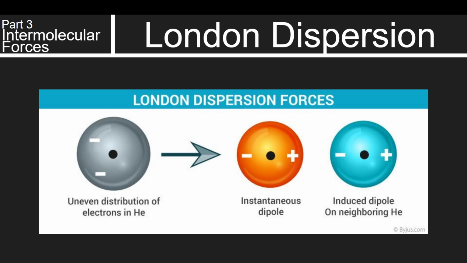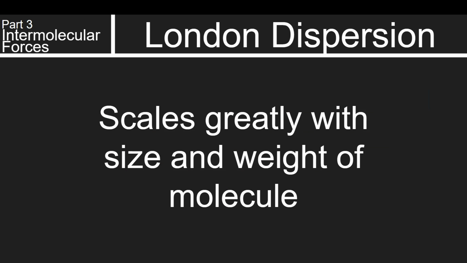The bonds are really weak in nonpolar molecules because they depend on London dispersion forces, so they have to exist as a gas. Existing as a liquid, they evaporate very quickly because the bonds deteriorate rapidly, because all they use are these London dispersion forces. And that's also why it scales greatly with size and weight of the molecule.